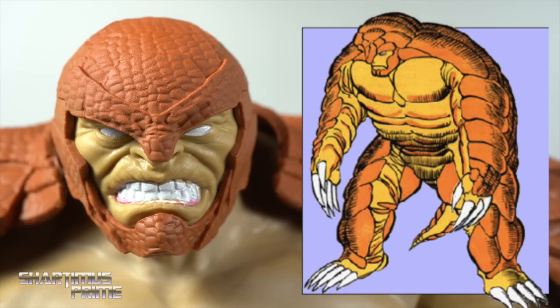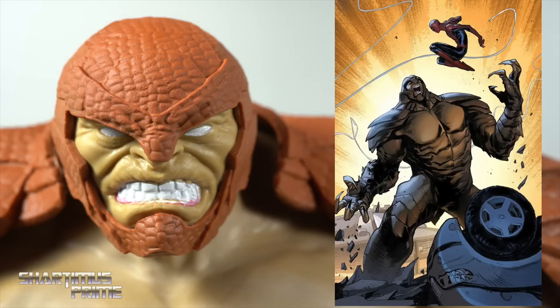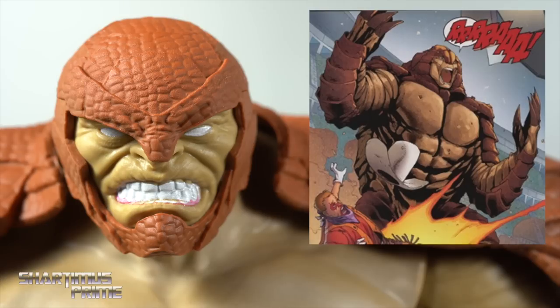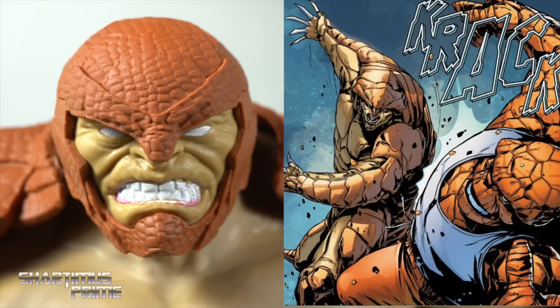So it was always my understanding that Armadillo was a Spider-Man villain, but upon some more research, he's actually a Captain America villain first, an Avengers villain. He's fought the Thing, he's teamed up with several characters from the 616, and his whole story is basically he takes a serum that gives him the Armadillo powers so that he could get the money to help his girlfriend or his wife, and then he does help her, and then she leaves him because he looks like a gross armadillo. And there's several designs of this guy, but this is the most contemporary version. You could see him fighting Falcon Cap right over here.